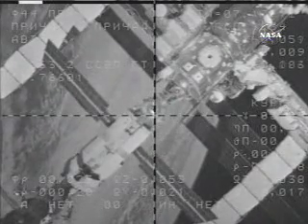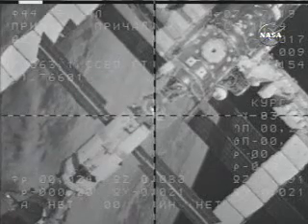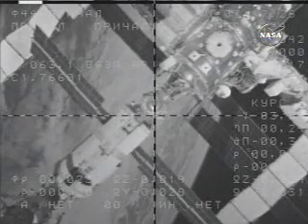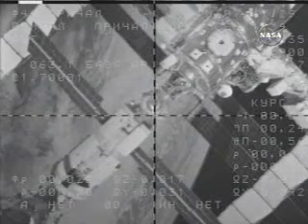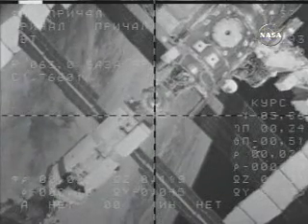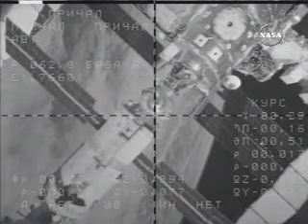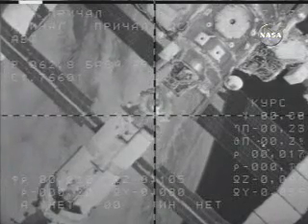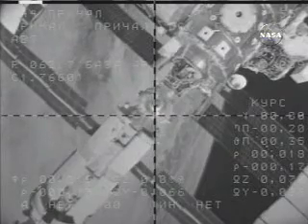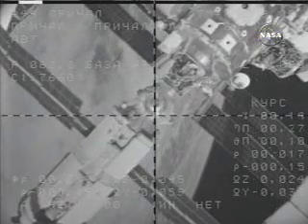The solar arrays on both the U.S. and Russian segments of the International Space Station were feathered some time ago. Feathering the arrays puts them in an edge-on configuration to prevent any inadvertent pluming of those delicate arrays by the jet thruster firings on the Soyuz vehicle as it fine-tunes its final few feet of approach for link-up to the Zarya module. Flight Director Constantine Grigoryev reports everything is normal, with one final flight rotation updating the computers on the Soyuz — precisely aligned now with the Zarya docking port just 19 meters away, closing at a rate of one-tenth of a meter per second.